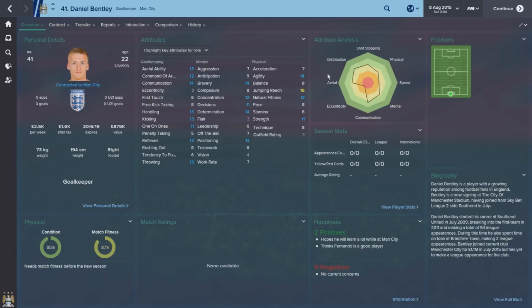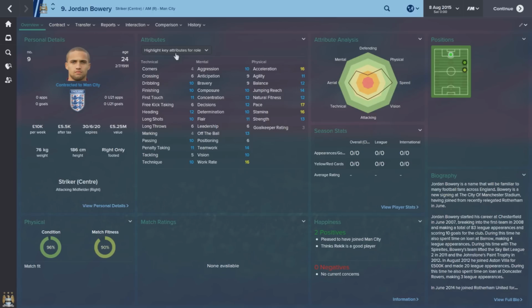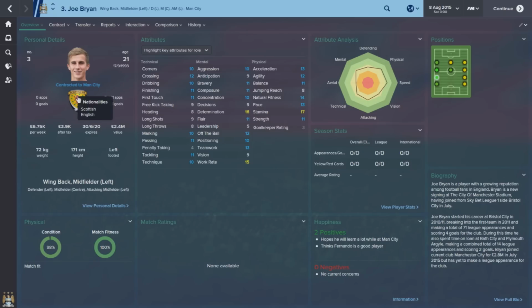We've got Daniel Bentley here. So they've signed a goalkeeper, which I have no idea why a goalkeeper's been signed. There's a few players here. I can't say there's many names that look familiar. Some of them actually look quite good for the Premier League.